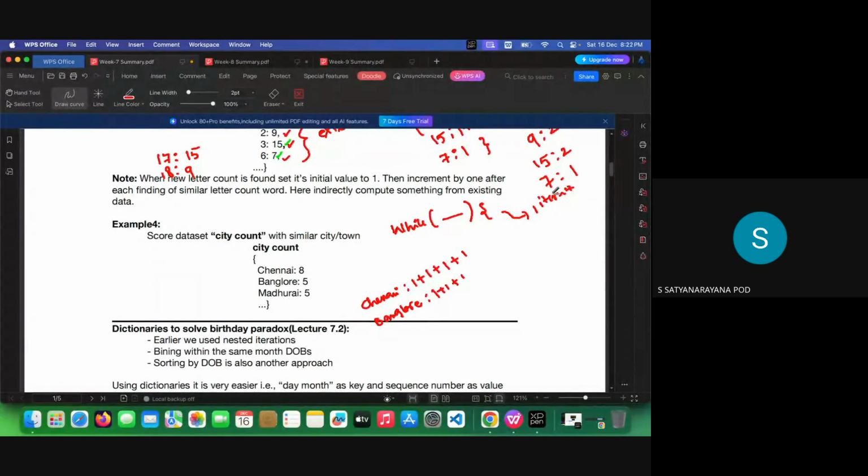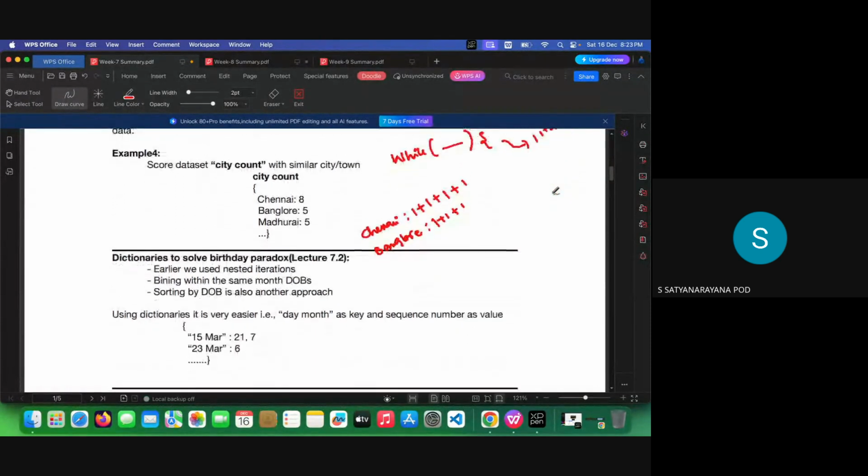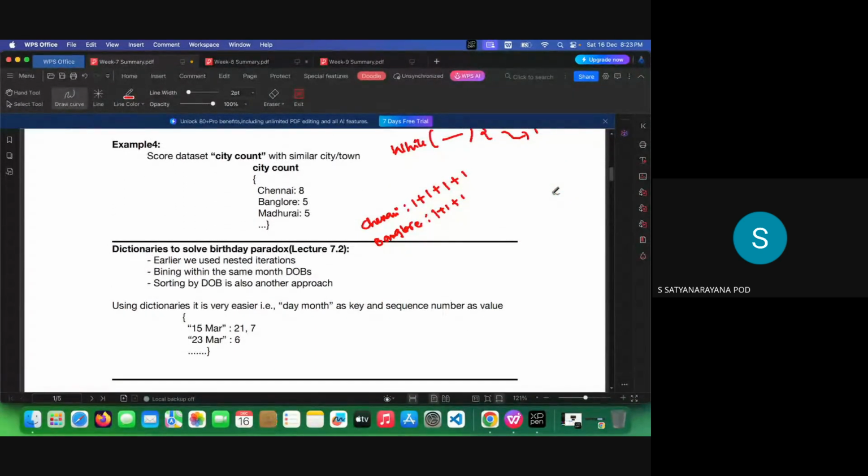You maintain the status of the earlier visit and update the latest visit into the earlier dictionary value. That is the advantage of maintaining a dictionary. This is the 7.1 lecture, with different examples where dictionaries are useful.